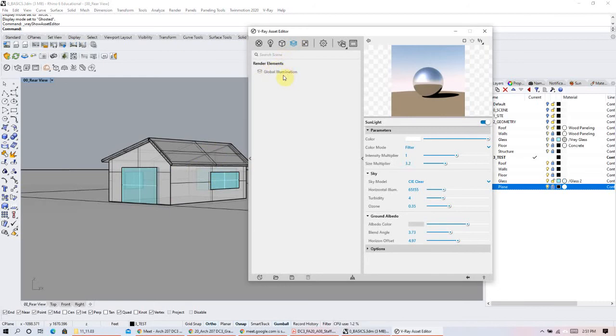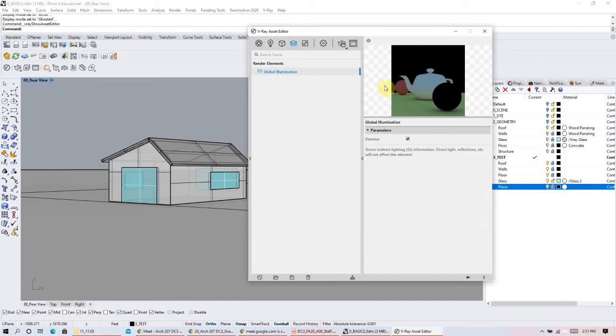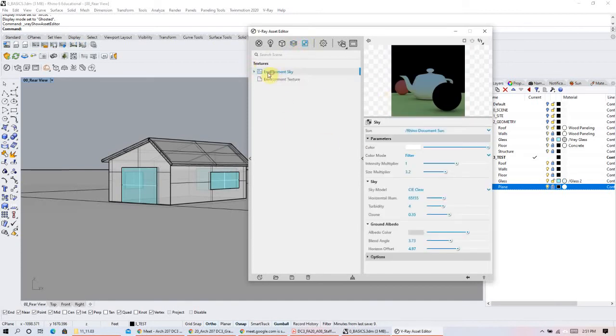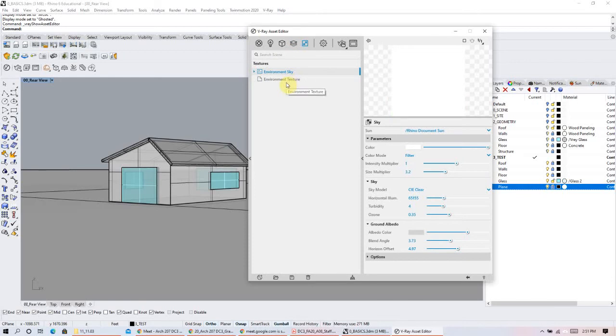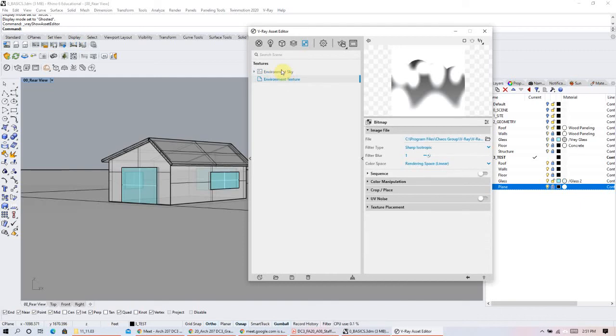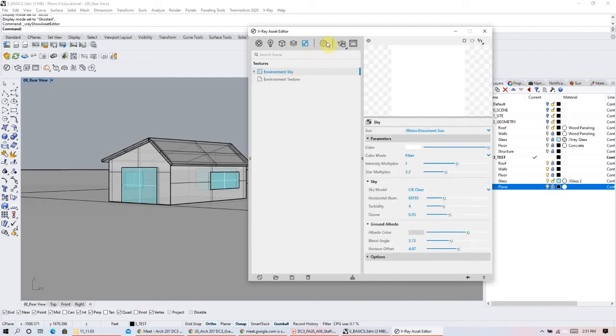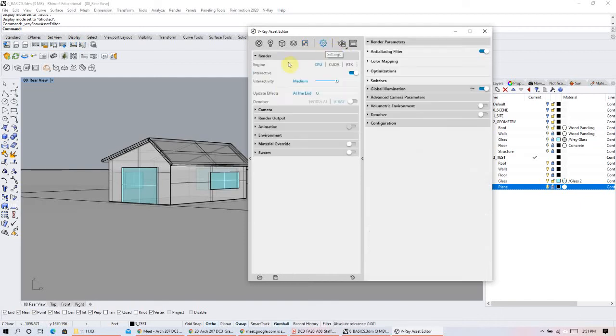Then we have render elements. This is the global illumination that's working right now, and we'll talk about that. And then textures, the most important being the sky. We'll also figure that one out. Firstly, we have our render settings.